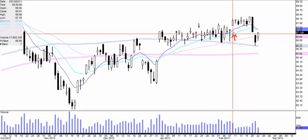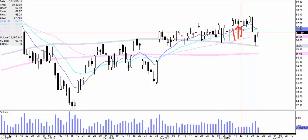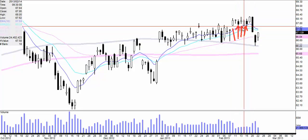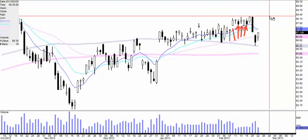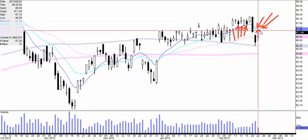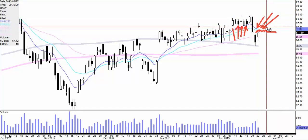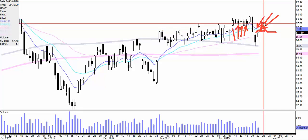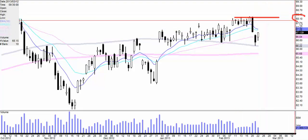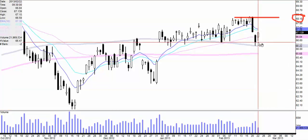So you can see that the 10 and 20 has been just support here for maybe a week and a half or so. I'm not surprised if the 10 and 20 is going to become a resistance level, so you could fizzle around in this vicinity. And if we push through this and close above that, we could come back to test the 6, 8, 10 area. You can see how low the volume is.